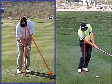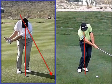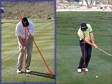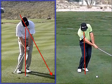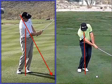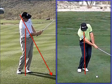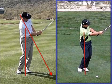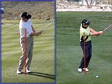So in both of these cases, very similar techniques. Sternum on top of the ball, little bit of weight in the left side, nice early rotation of the chest, and you can then see from that back edge of the club hits the ground, and there's a nice little turn early on into the finish position. So nice similarities there, something in which I'm sure if you just looked at one of those little areas, I think that would help you just improve your pitching and chipping through these winter months, no end.